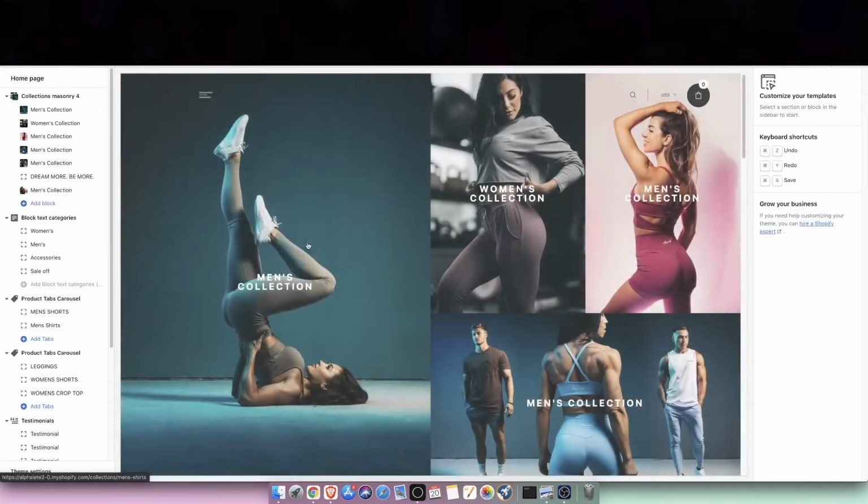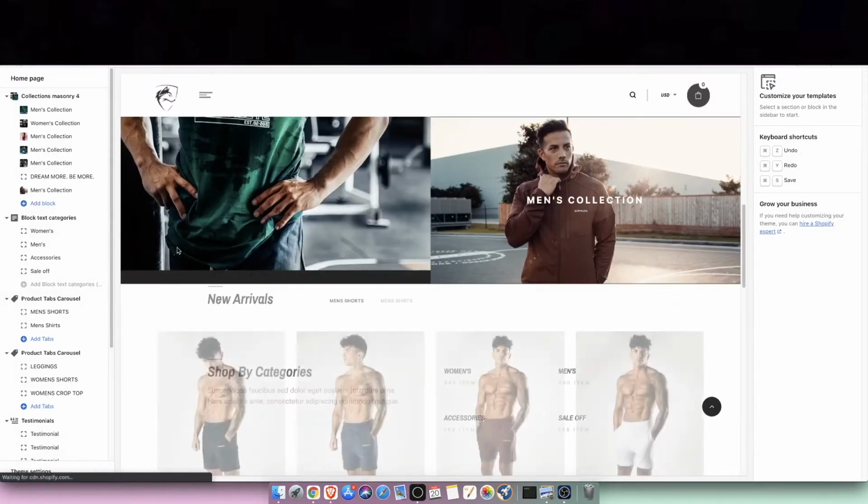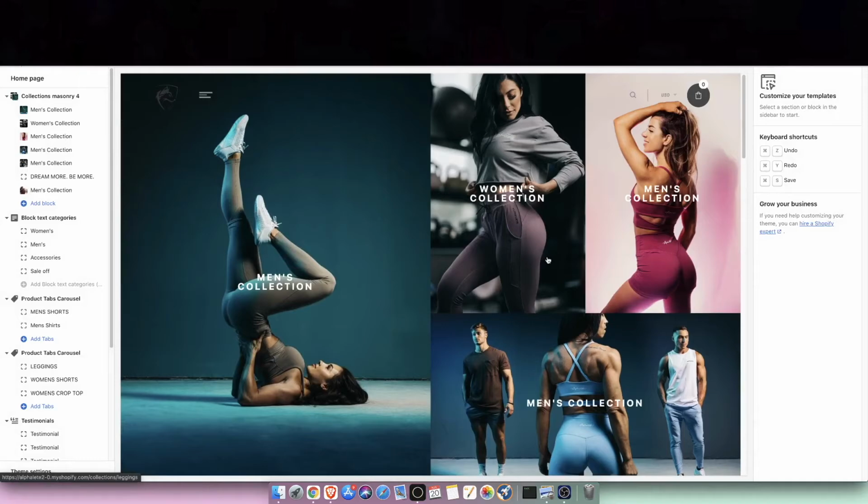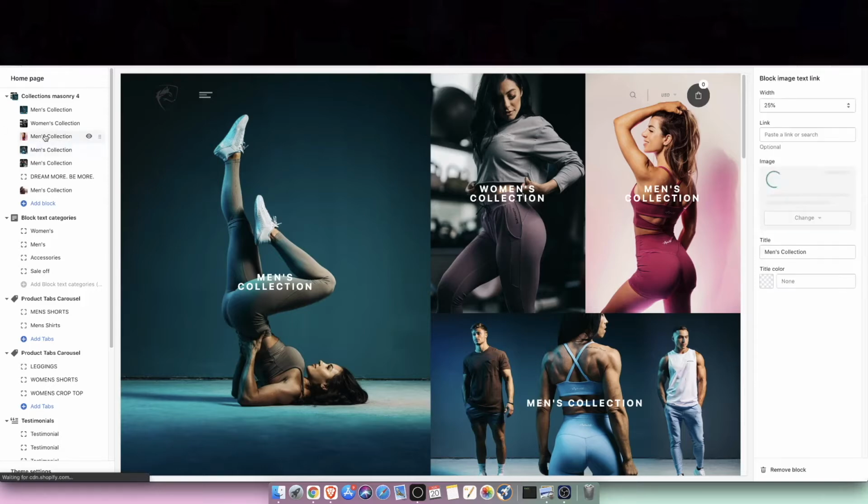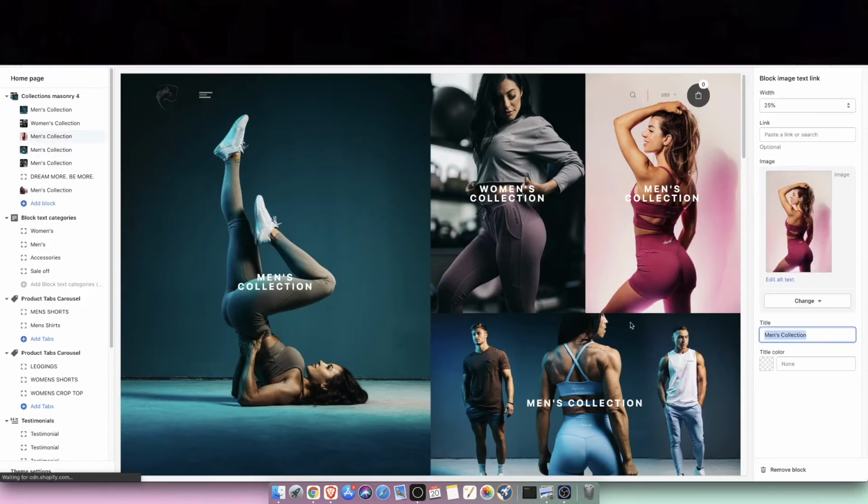Well, if we look at our actual store and how it was created, we have the banners here to represent all that, right? And so this is kind of the content that we're going to use to drive attention that these products exist, right? So we have, for example, a short here that's being featured. So let's go ahead and click on this collection, and let's kind of rename it to women's shorts.